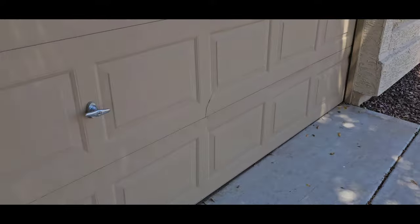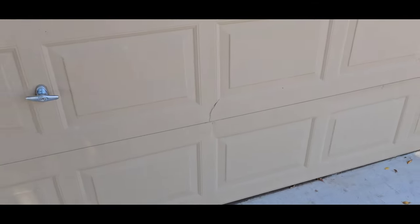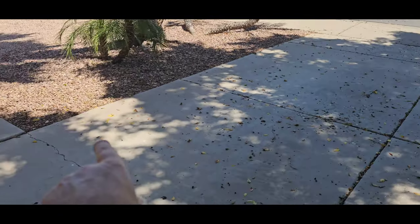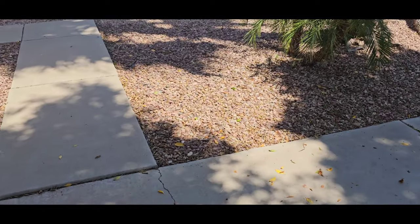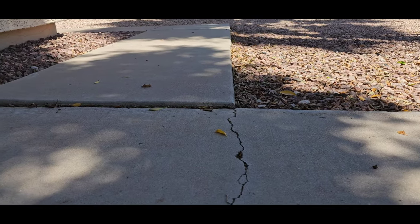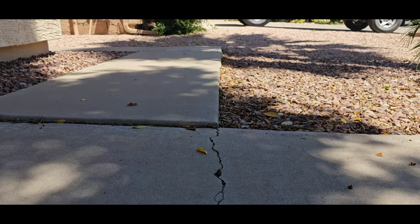A little bit of damage on the garage door. Doesn't look too bad though. I'm sure it'll function fine. This walkway in the front has definitely settled a little bit. We can tell by this crack and by the lower elevation from the sidewalk. So we've actually created ourselves a little bit of a trip hazard.